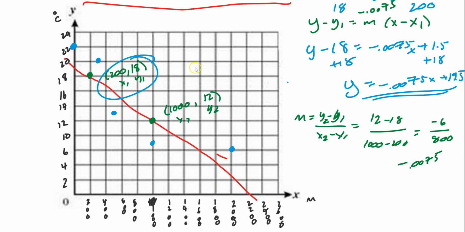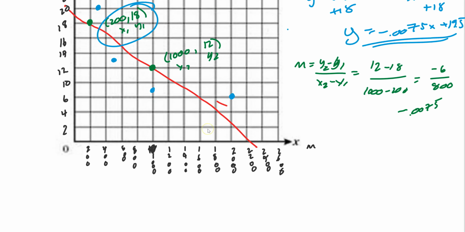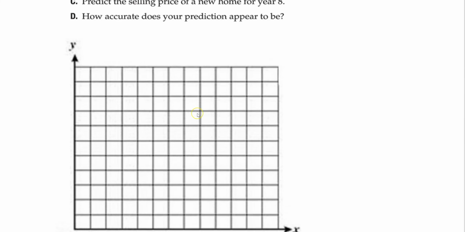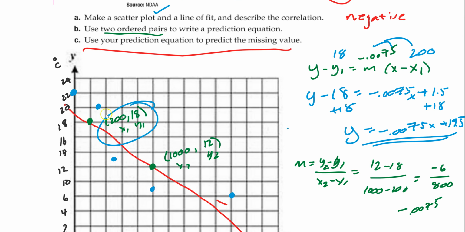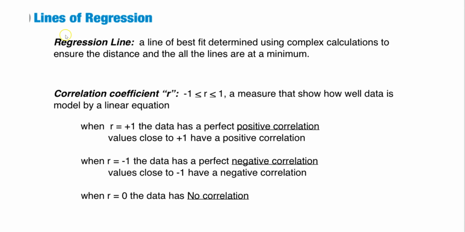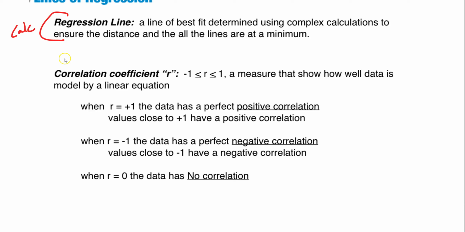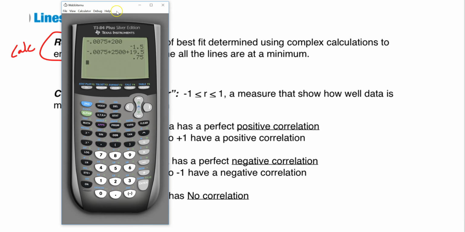Okay, so next let's talk more about the regression line and what it means. And then we'll talk about how to do this all on the calculator. Let's skip this for now. So linear regression. What linear regression is, is doing it with the calculator. The way we did it by hand, as you could probably tell, is not the most scientific method. There's lots of different answers. So we want to bring some science and technology into this. So we use a regression line, which is what we use our calculator for, and it does the line of best fit for us and uses complex calculations to find where the distance between each point is at the minimum.